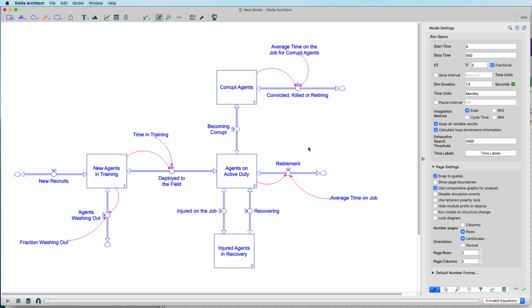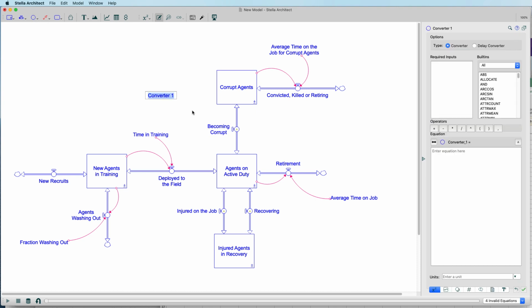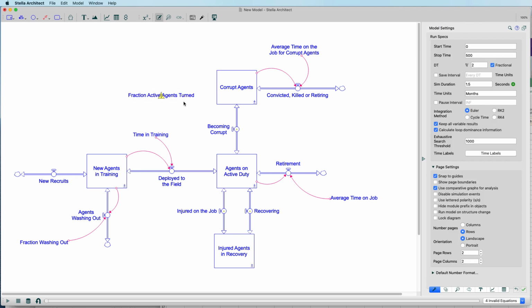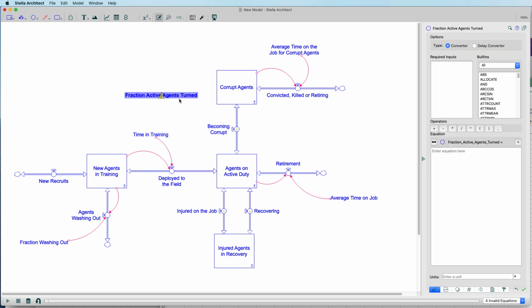It says every month 0.1% of active agents are turned. So I'm going to call this fraction active agents turned. And so it's 1/10 of 1%.